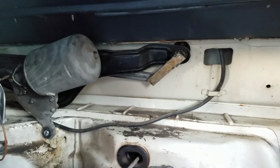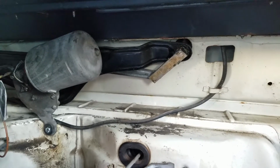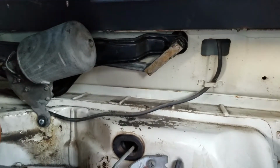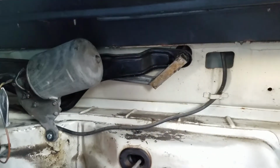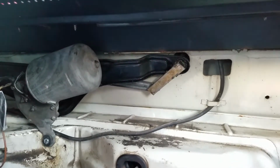Now I'm gonna go look on another Volkswagen and see where the default setting is for the windshield wiper blades. Are they supposed to lay all the way to the right, all the way left, diagonally across the windshield so when I'm driving they're in the way? No. It's gonna be the right or the left. I'm assuming it's the right. We shall see.